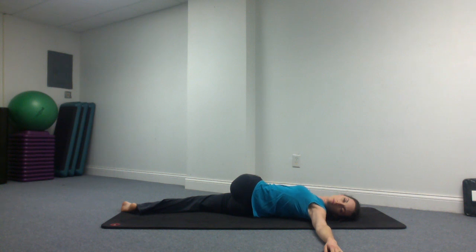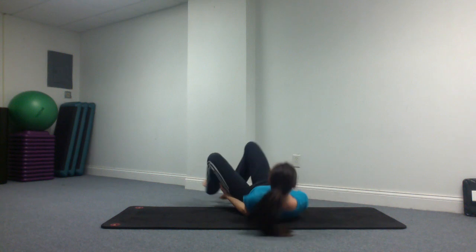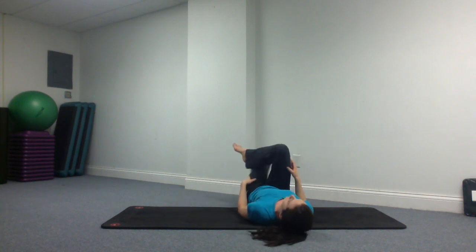Just like in the yoga, we want to be really using the breath on all of our stretches as well too. Every time you exhale, think of trying to either relax in the stretch where you already are, or see if you can go further with it.